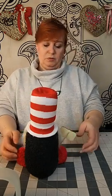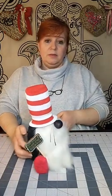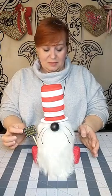Oh, it's so cute. So I'm going to go ahead and turn it around so you guys can see it. Oh, I love how he turned out. I can turn that light back on for you too. Okay. So here he is. What do you think? I love how they turn out. Can you tell that it's a cat in the hat? It turns out so cute.